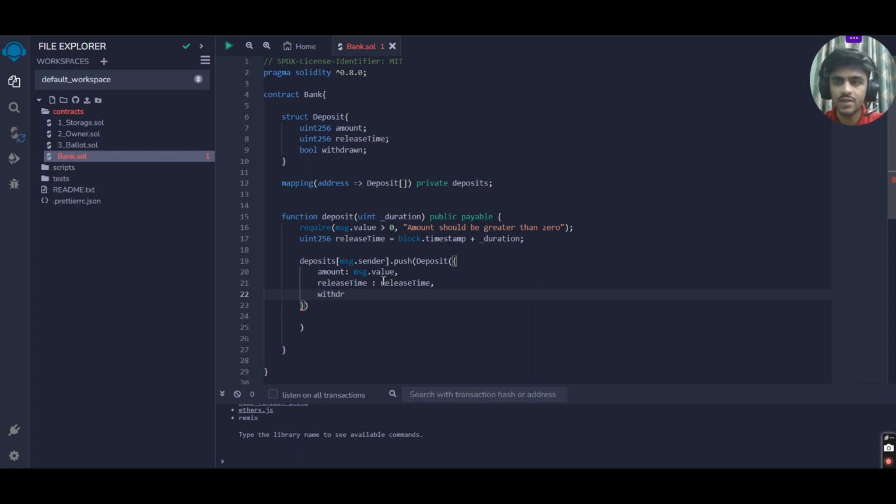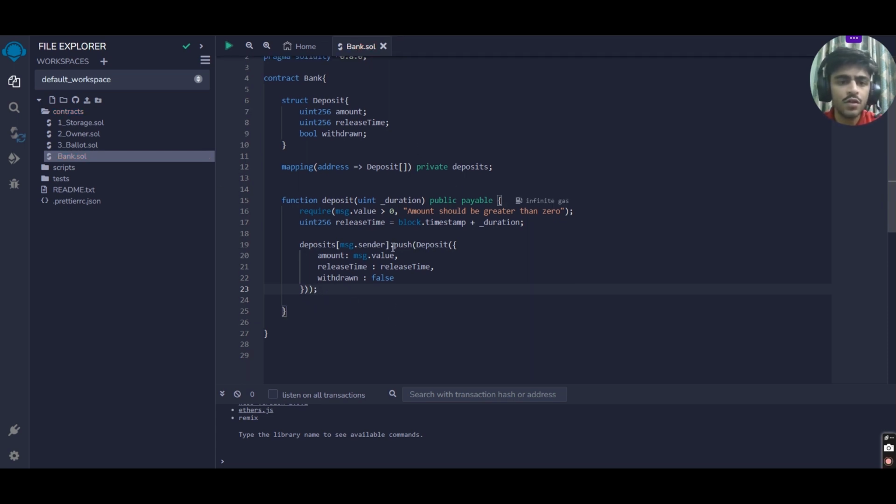As he has just now deposited, we'll keep it as false, because at the time when the person calls this deposit function, he has not yet withdrawn any funds, so we are keeping it false. So that's it. And now let us close this. Simple.